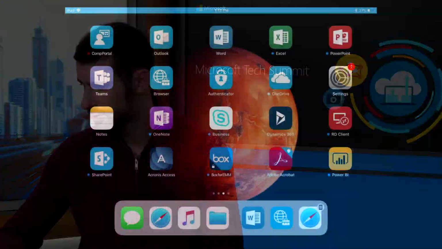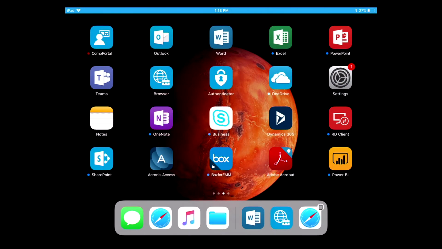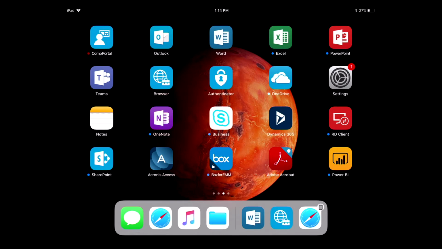Let me show you how you can protect company data on iPad in this case once the access is granted. So I am back to my managed iPad, and this iPad has Intune app protection policies that help to protect company data at the application layer. The demos I'm showing you here are on a managed device, but the same functionality is also available on unmanaged devices, which can enable more scenarios for you for BYOD use cases, for example. And I'm showing you this demo on an iOS device, but the same functionality is available on Android and Windows 10 devices.